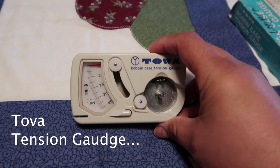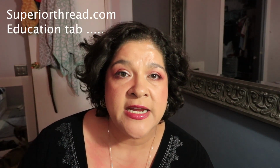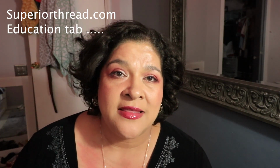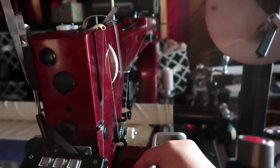Another thing I believe is great for your tension, make sure you have a Towa tension gauge. If you can get your gauges right in your bobbin on the bottom of your machine, then all you have to consider is changing the tension on the top of your machine. Superior Threads has a PDF on every single longarm quilting machine that they check the tension on, and they'll tell you exactly where to have your numbers on your Towa tension gauge. They literally have a PDF on Superior Threads. So check them out. They have classes, they have tutorials on tension, and if you can get your bottom tension correct, then all you have to do is fiddle with the top tension.